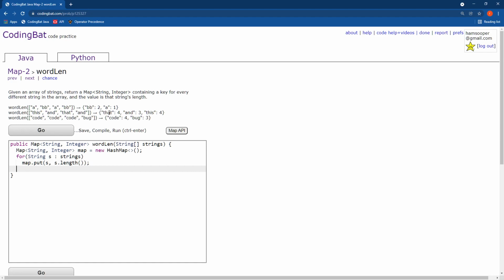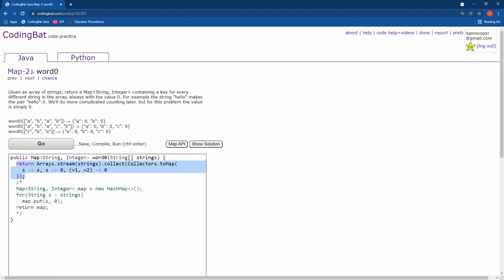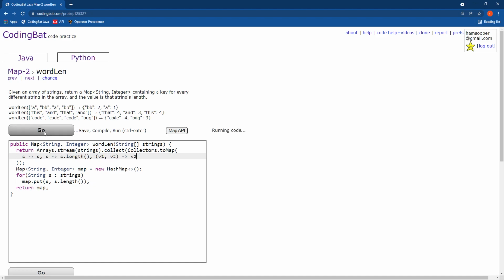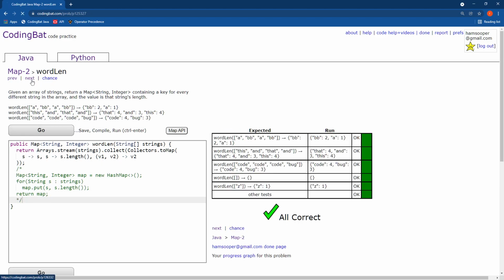It's okay if we have duplicates because I'm just going to overwrite s with its length again, but they're the same value, so it doesn't matter that I might be overwriting things, because I'm always overwriting them with the same value. So that's how I could do this one. If you wanted an alternative solution, I will show you that here. Very similar to what we did last time. Here. So that is, if I comment this out, another way to do it.